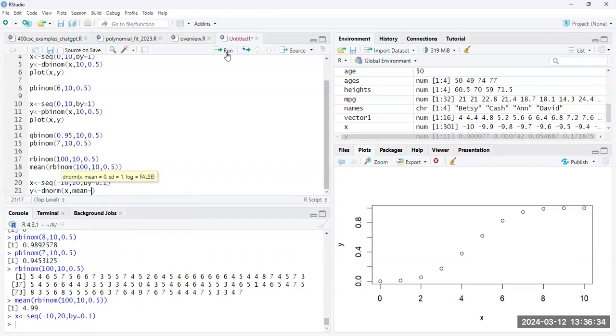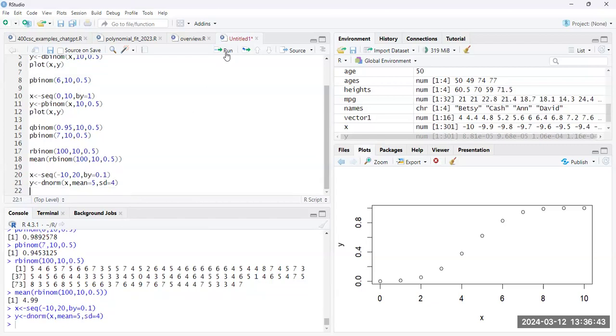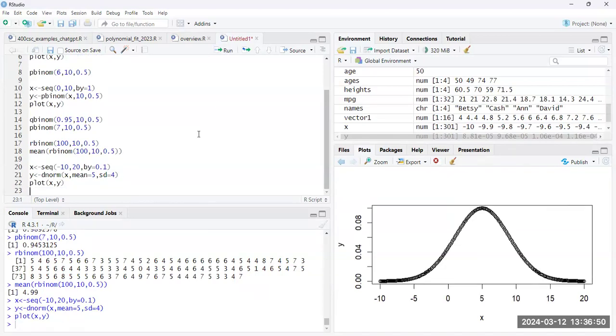And I'm going to specify the mean to be 5 and the standard deviation to be 4. So this is not a standard normal. And then we can plot x and y. And again, this is just base R.